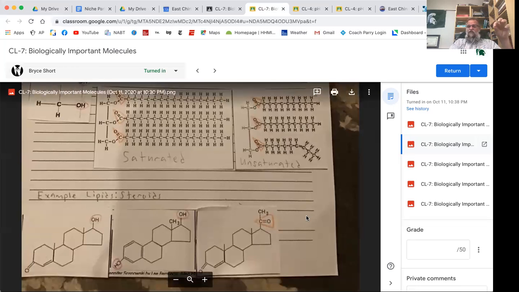Lipids are long-term energy storage. If you don't use those glycogen stores after about 24 to 48 hours, the body will start to convert it into lipids for better long-term energy storage. Lipids provide an insulating layer to keep the body warm and trap heat. They surround organs and protect them from physical damage. They form structures like cell membranes. So lipids play a lot of critical roles. You do not want a completely fat-free diet. You need both saturated and unsaturated fat in your diet, just in moderation.